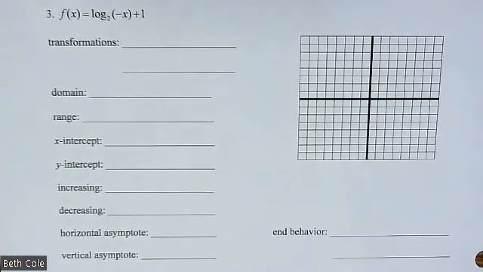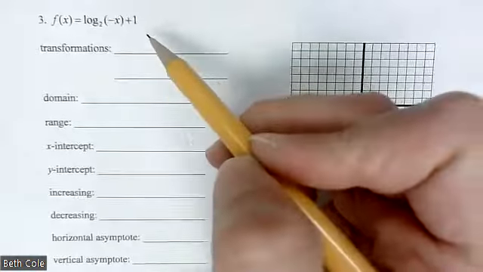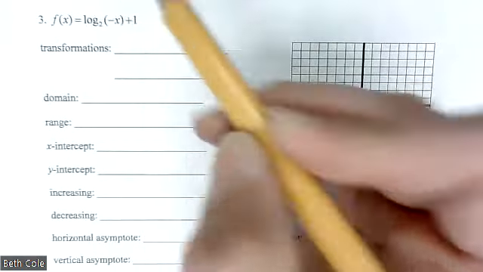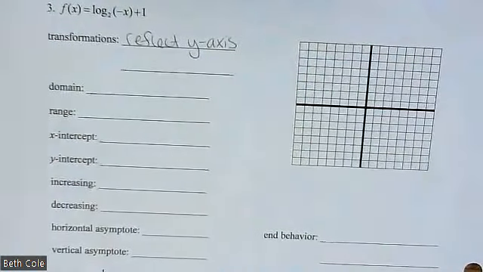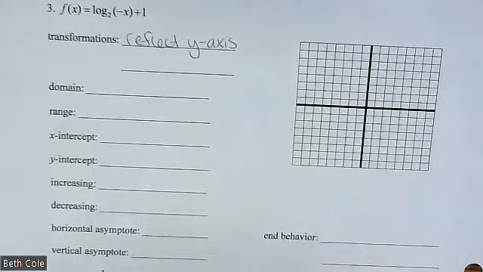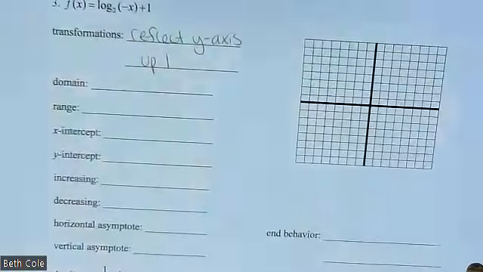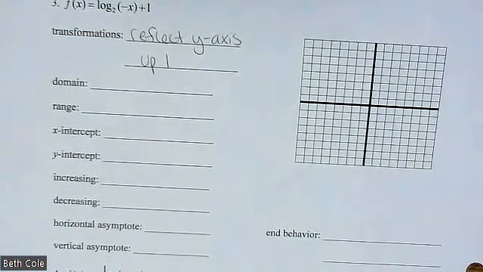All right, these ones are logarithmic. So inverse of what we just did. Transformations for this one. Good. That's reflect y. And up 1. So let's go do the automatic stuff. It's the reversal of what we just did. So where can I put all reals? Good. Range is all reals.